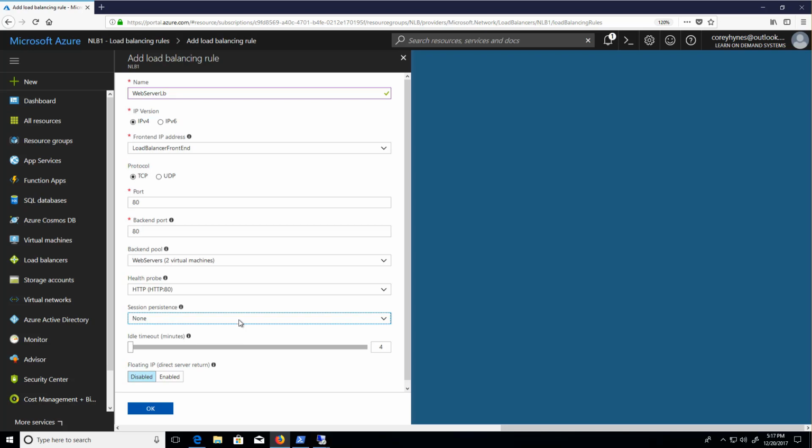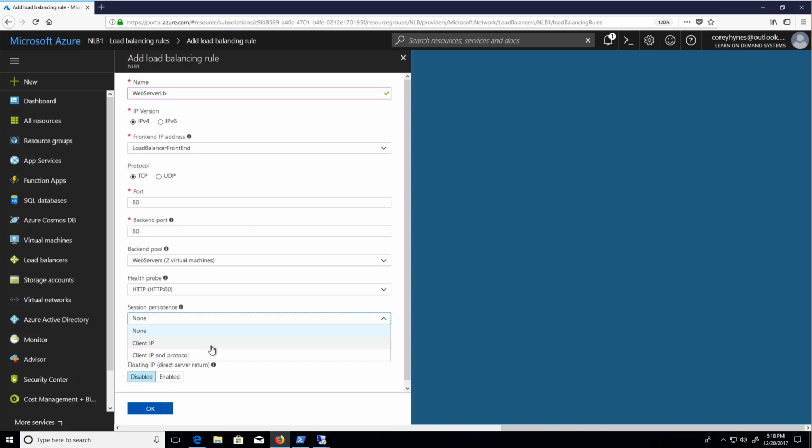But in most production cases, you're going to do something like client IP or client IP and protocol, so that when a given user connects to the load balancer, they're going to be connected to one of the web servers in the backend pool, and they'll continue to use that exact same web server, which enables session data to be retained. Now, again, the architecture of the website can determine this a lot. If you have a website that uses session data that's stored in a database, then the fact that you move back and forth frequently doesn't really matter all that much. But if you, for example, store session data in the user session, then you want to always go back to that same server so the user session data remains intact.